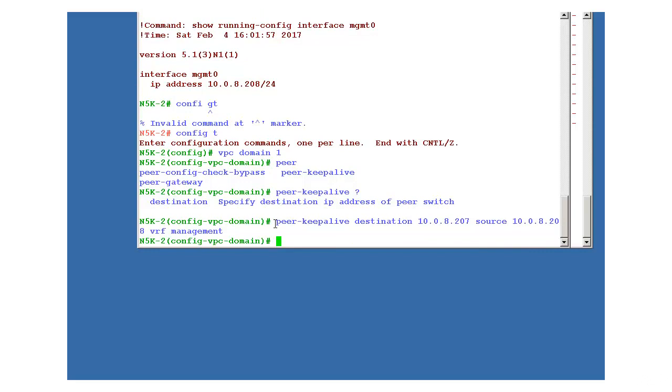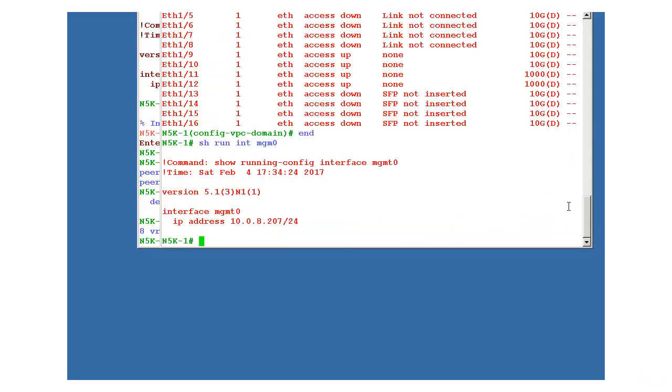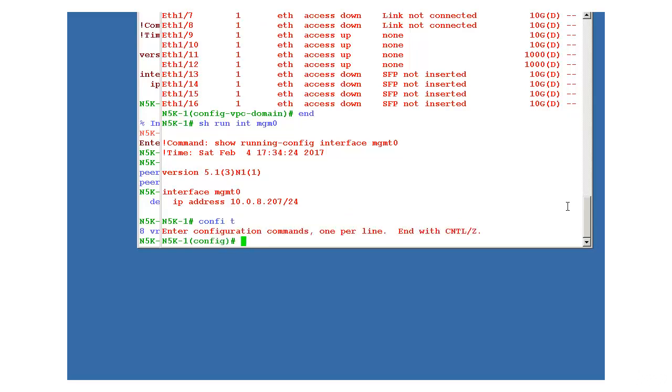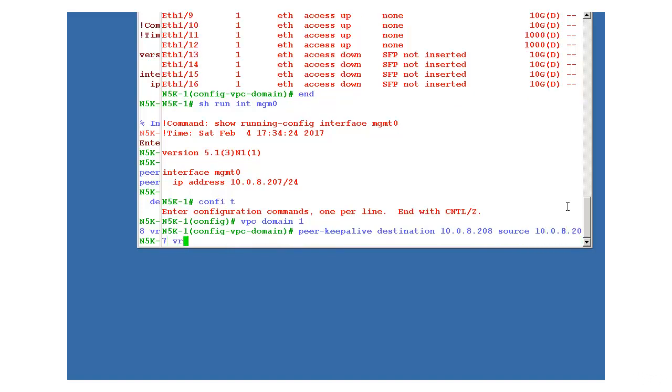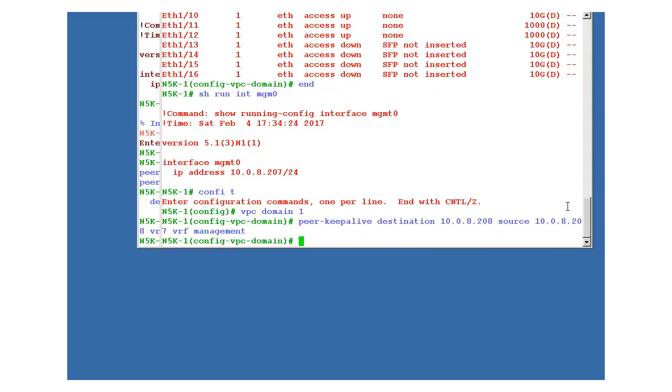Okay, it is configured. So we are trying to configure the VPC peer keepalive. VPC domain 1, peer keepalive destination 10.0.8.208, source is going to be 10.0.8.207, VRF management. Okay, so it is done.